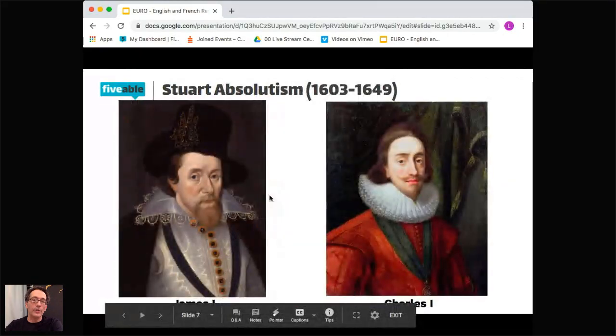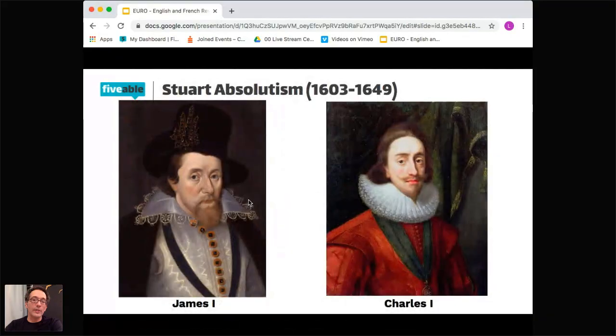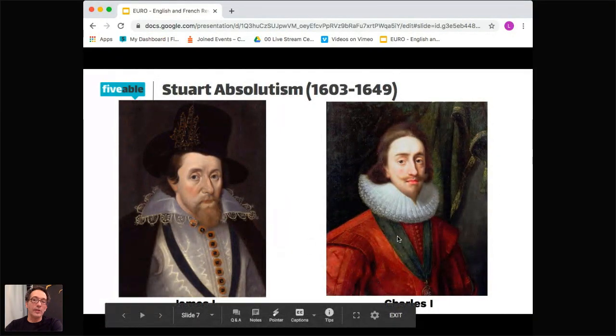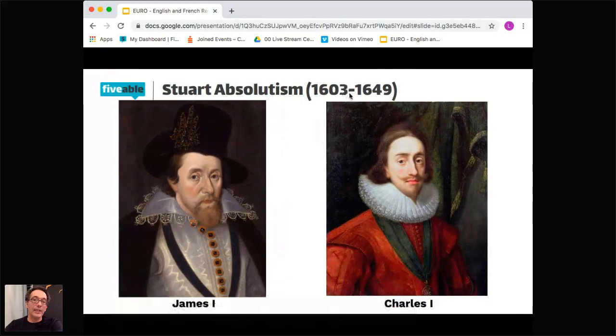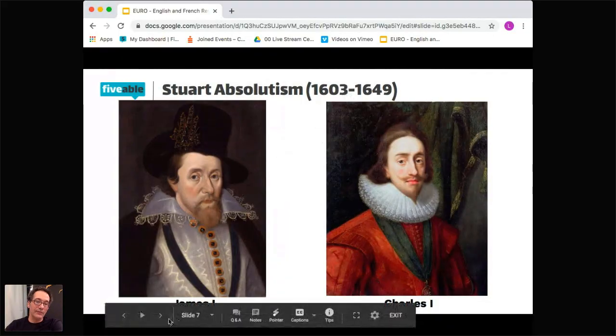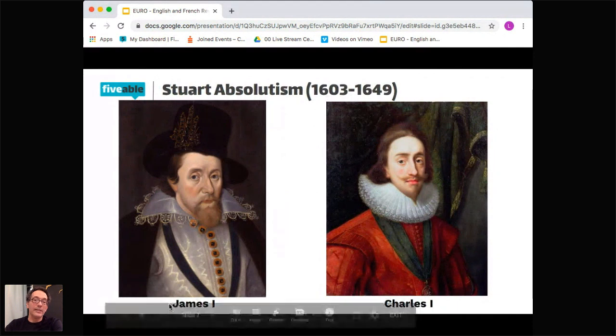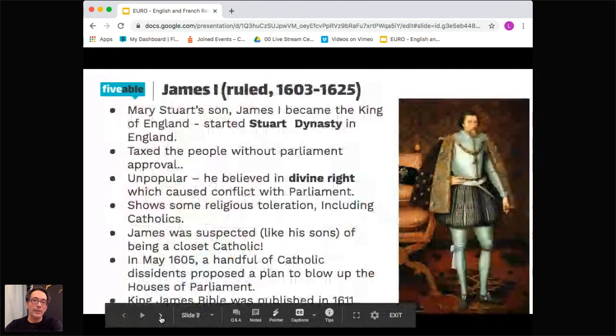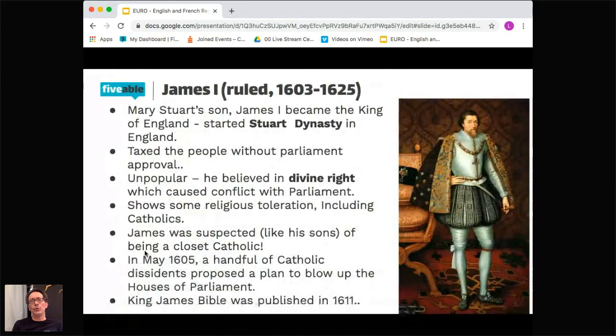So the two main Stuarts who were interested in being absolute monarchs are James I and his son Charles I, that reigned together from 1603 to 1649. So they're kind of the two monarchs that set the stage for a lot of instability in England, even though the Tudors also had more religious instability beforehand. So let's go over a chronological big picture of these two monarchs.